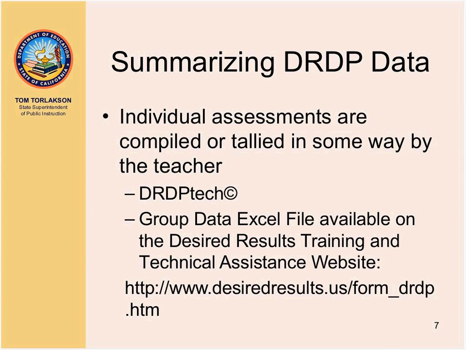So the first gray boxed area that we looked at on the graphic was about summarizing DRDP data. And that can be done in a variety of ways, so I'm not telling you that you have to do anything specific, although DRDP Tech is out there. We also have, you can see a website address down below, where there are all kinds of resources, some of them being Excel files that data from the DRDPs can be put into. In years past, when I was in the classroom, I actually hand tallied the DRDPs so that we could look at what the data tells us and look for trends in our classroom.